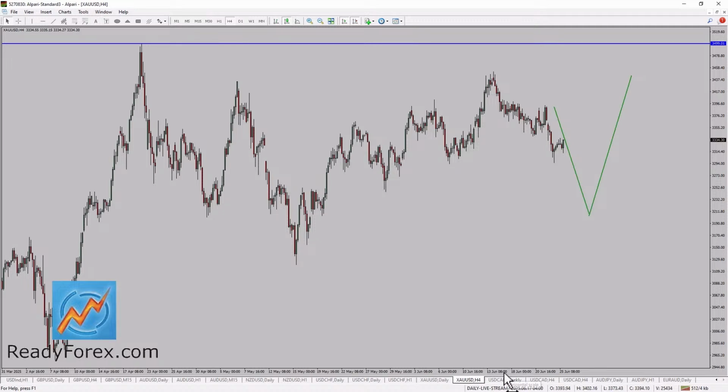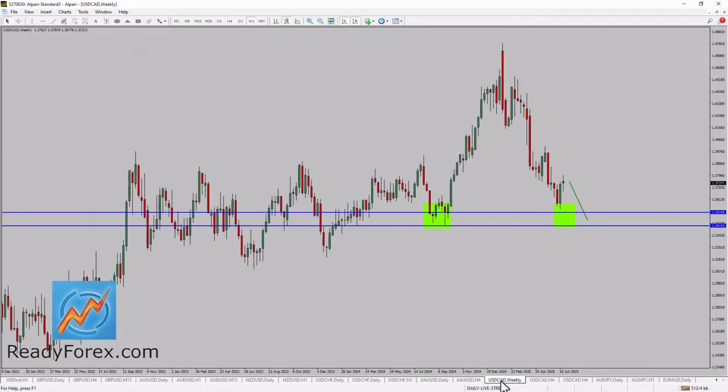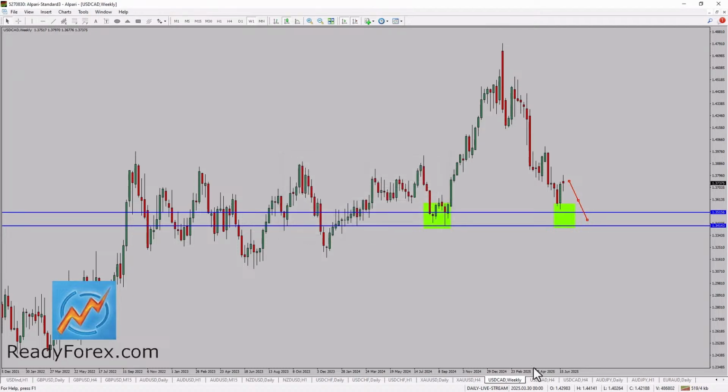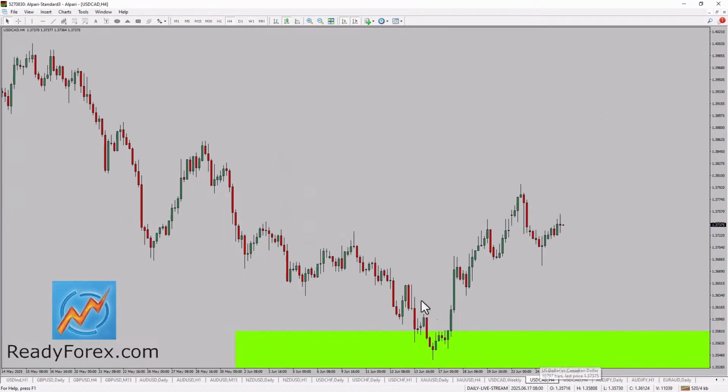Next, let us take a look at US dollar versus Canadian dollar currency pair. Inside USDCAD currency pair, weekly time frame price action missed this support area, so it's quite possible that we're going to get a new low in price action in coming trading days. If you check out the 4-hour time frame, we actually got a bullish breakout over here, another one over here, and then we even got this one as well. So it kind of looks bullish.